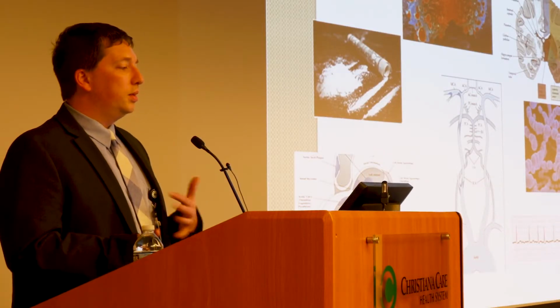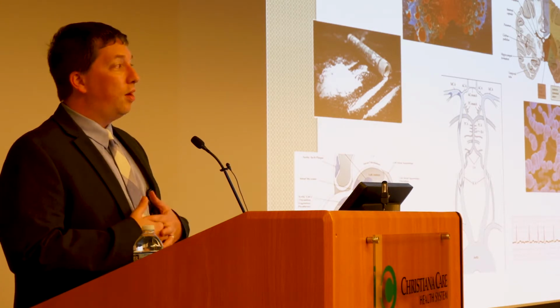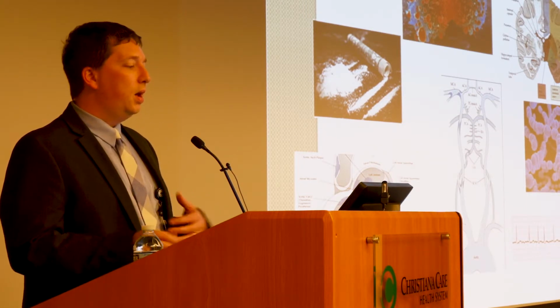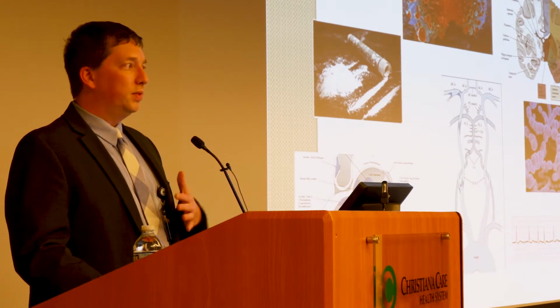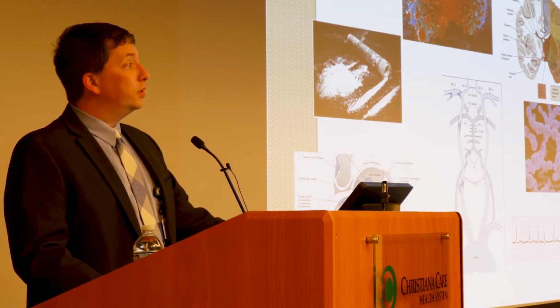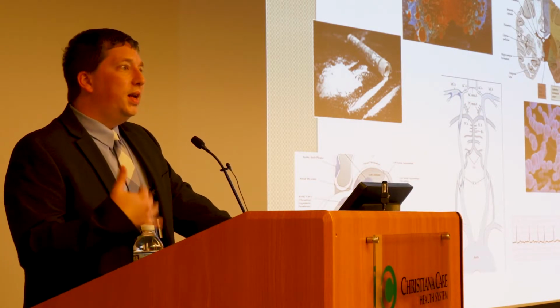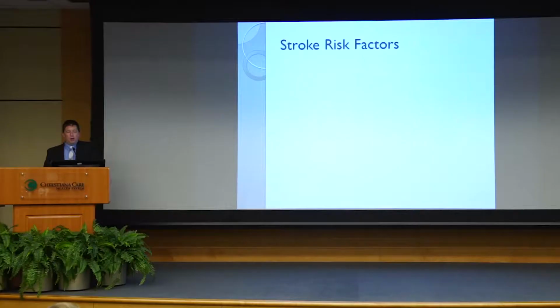So what directly causes strokes? Well, strokes can come from all sorts of reasons. They often come from a problem with the heart, or a problem with the blood vessels in the neck or in the head, but those problems can be caused by infection, by use of substances like cocaine, by irregular heart rhythm, or even cancer can predispose someone to having a stroke. So it's very difficult for us to say ahead of time what any one person's stroke is going to be due to, but instead we're able to predict someone's risk of having a stroke by looking at what we call stroke risk factors.